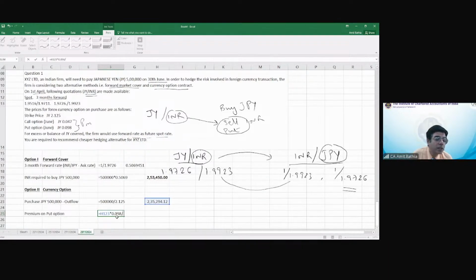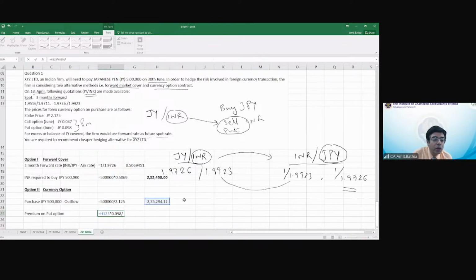Yes, sir. I have a put option over here. So I will need to essentially pay the premium, right? But premium has to be in which currency? So I have already got the INR equivalent, which I will require. Per INR, I am going to pay Japanese yen premium of 0.098. So the answer right now, as it is appearing as of now, is in Japanese yen. So if I want to convert this into INR, I will need to use which option? Should I be selling Japanese yen or should I be buying Japanese yen?